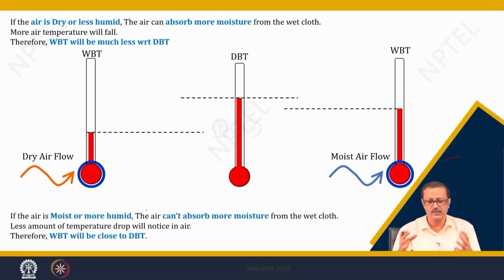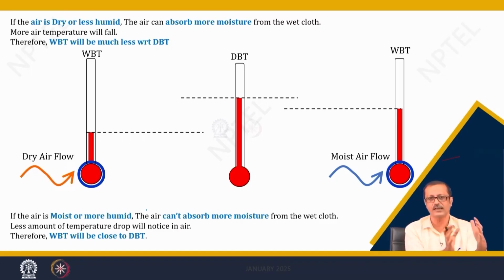But if the air is humid, moist air, it does not have that many vacancies. So it will pass through and take a minimum amount of moisture, whichever is required to fill the excess vacancies. So the drop of the wet bulb temperature will be less compared to dry air. So we can say that this DBT-WBT drop will be very high if the air is dry. That means dry air means very low humidity, a low relative humidity.